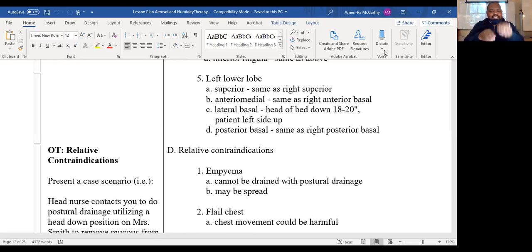This is CPT, it's kind of like doggy paddle. You cup your hands, right? The hands are cupped, and you do that, okay? And you're gonna see that as we go on. Now, like everything else we always say, there are some reasons why you don't wanna do drainage, okay? There are some reasons why we would not do posterior drainage, okay?